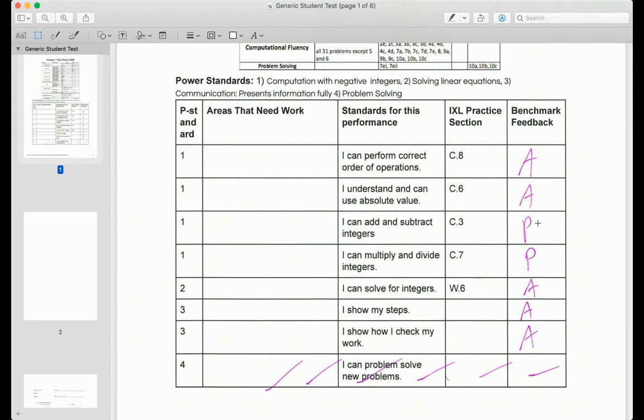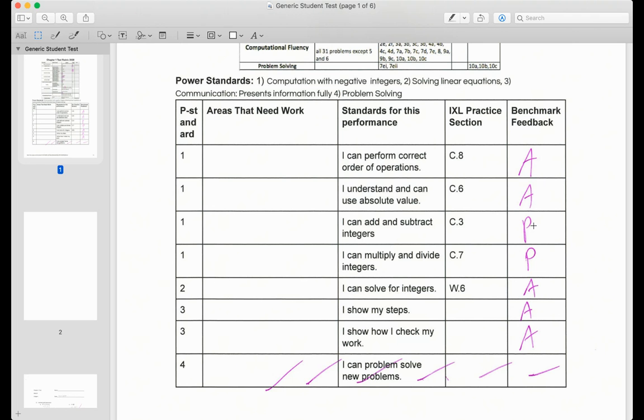you are expected, before you take your retake, and everybody who has anything below an A for the first 5 categories here is expected to do a retake. You can't do it for communication, but you are expected to take a retake if you've got one of these here that's not an achieving.